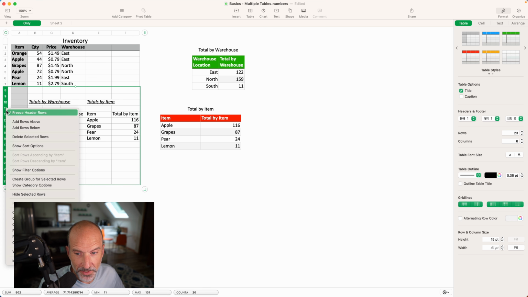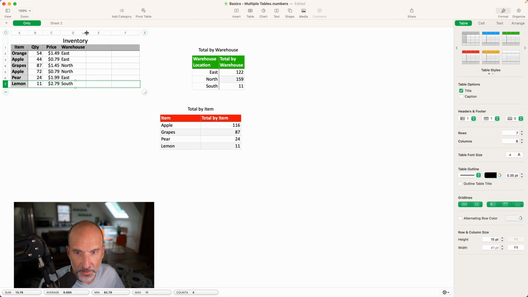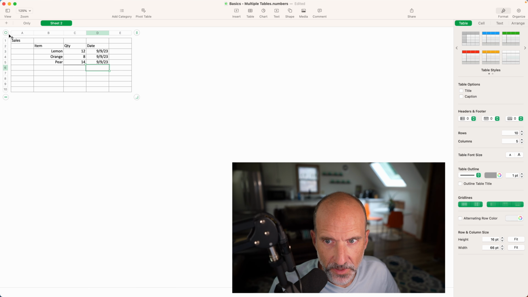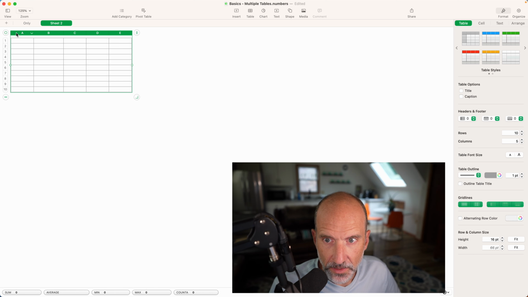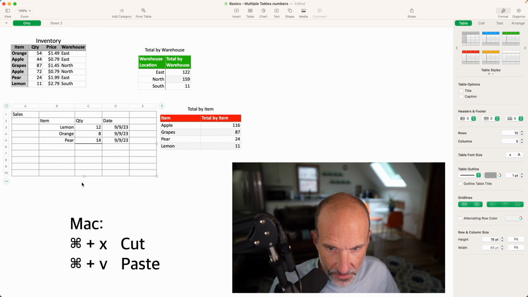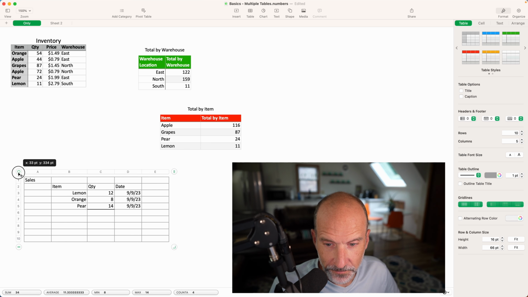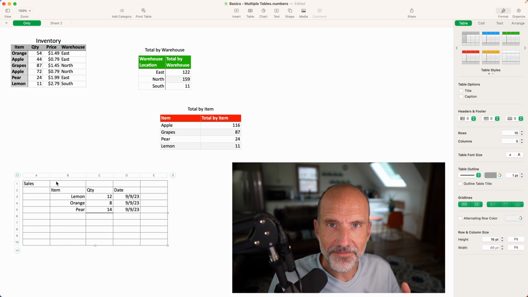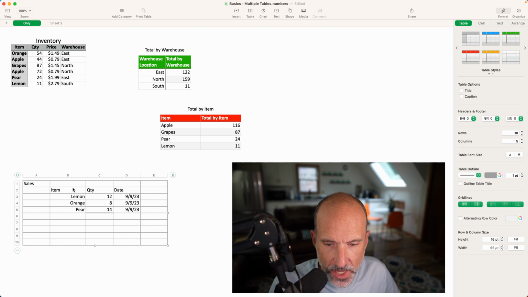So this main table really only contains one type of data. We had talked about this information that was completely on another sheet. If I select this entire table and I do Control X, I come over to here and I do Control V, as in Victor, to paste it, it'll bring the entire table over. All right, so now that we have all of these tables in one sheet, we'll do some of the things that you can't do when they're all in the same table. So let's use this sheet as an example.